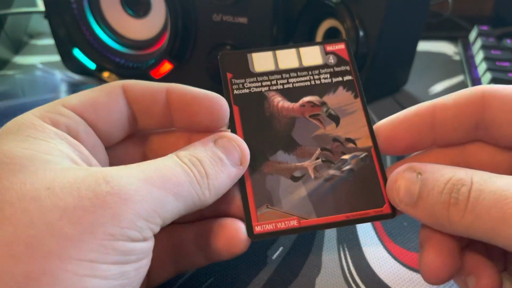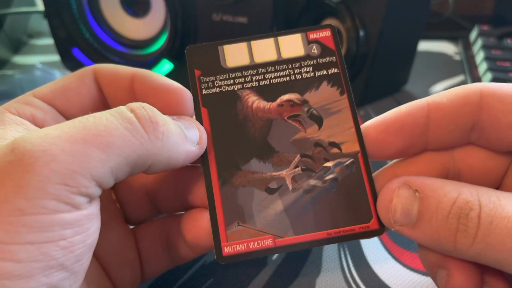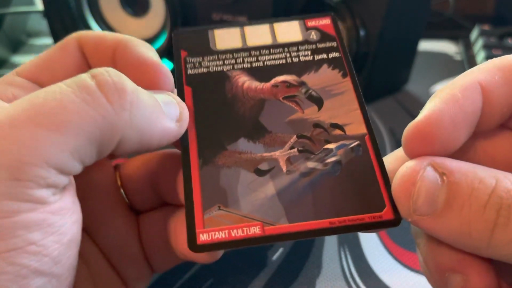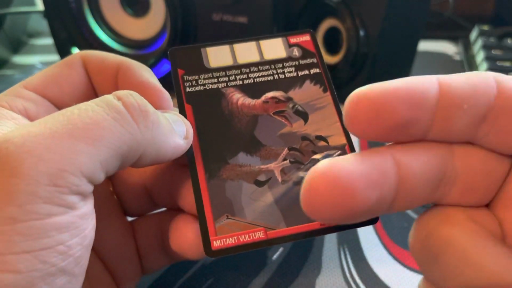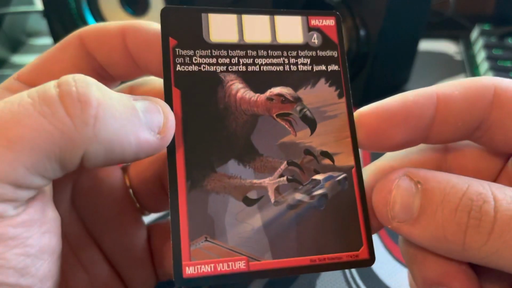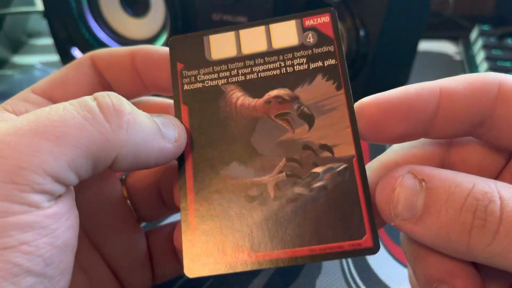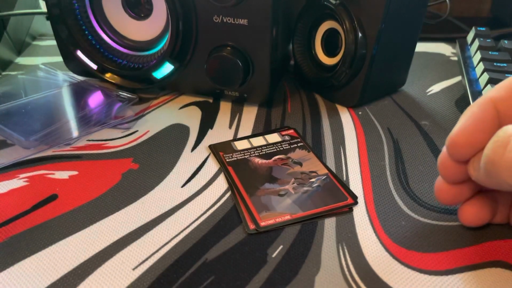All right, first example of something we never saw in the movies. This is Mutant Vulture with Baseline there. I really like how you can see the blue wheels in that. It's really cool, just the color going by like that. Yeah, never saw this in the movies though. Cool card though. Another very common card to find.